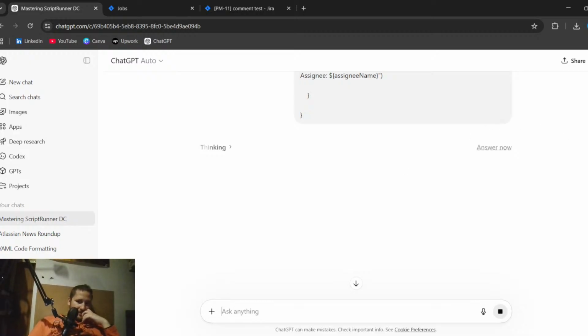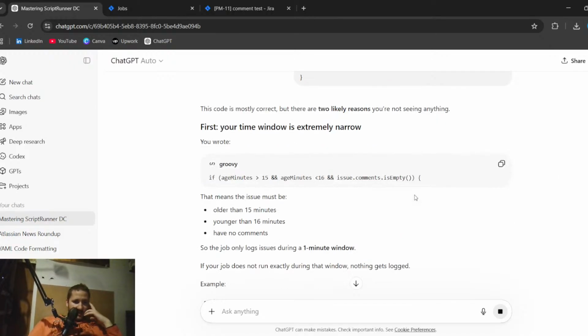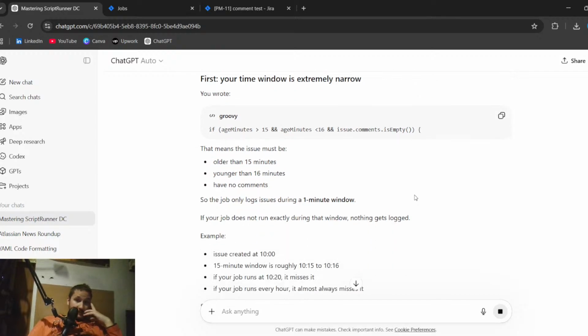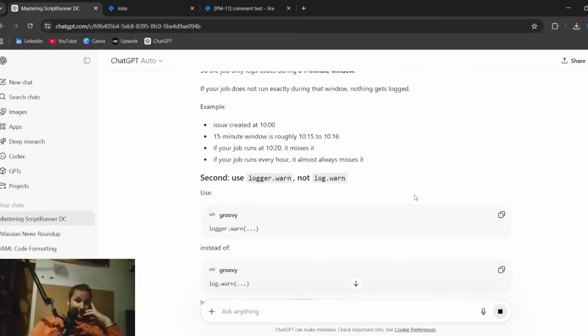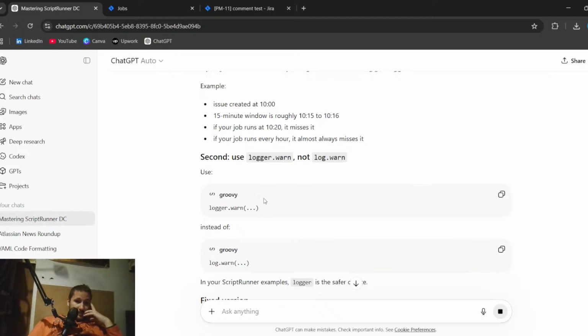Of course, when you start to overload ChatGPT, it magically starts to lag with some of the things. First, your time window is extremely narrow. Really? I didn't know. No, this is not correct.